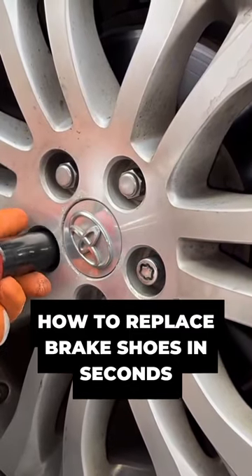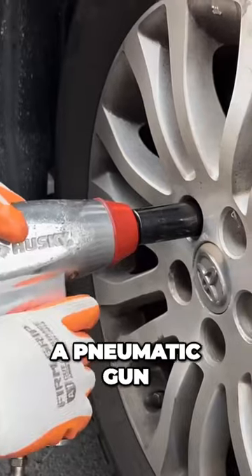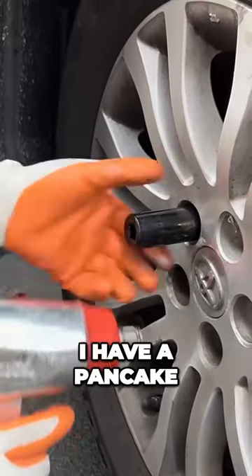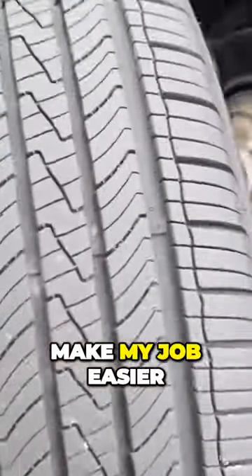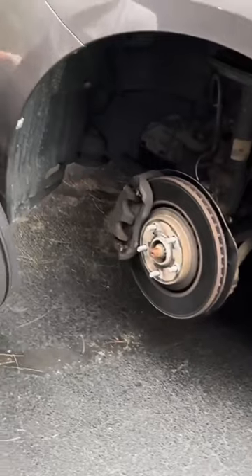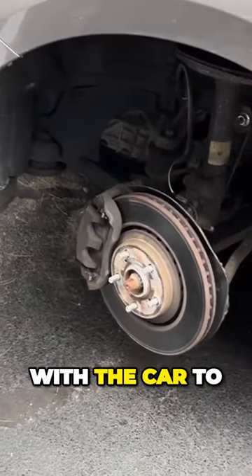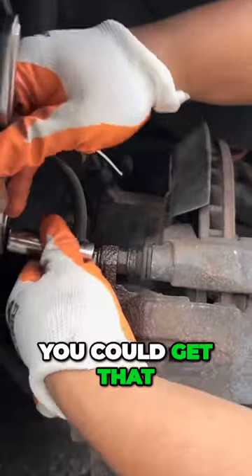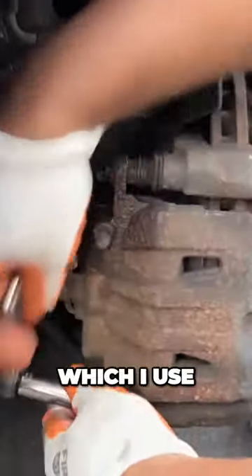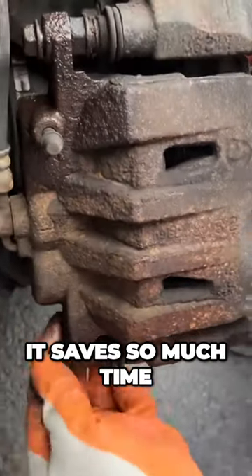Once you have the car lifted up, you have to move the wheel. In this case, I used a pneumatic gun because I have a pancake air compressor, which I was able to use to make my job easier. You could use the manual ratchet or manual tool that comes with the car to take the wheel off — I've done that in the past — but if you have a gun you could get that. I also have an electrical compact impact wrench which I use to move the wheel. Trust me, if you could invest in that, it saves so much time.